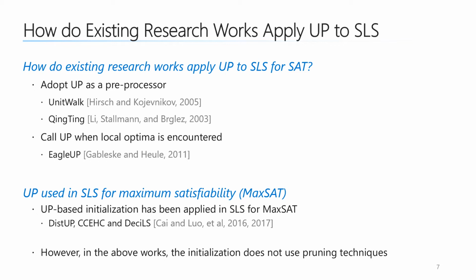Different from UnitWalk and Xindi, other works call UP when local optima is encountered, such as EagleUP. Beyond that, UP has been used in SLS solvers for solving the maximum satisfiability MaxSAT problem. For example, our previously proposed SLS solvers for MaxSAT, including DistUP, CCEHC, and DLZS, make use of UP-based initialization. However, in the above works, the initialization does not use any pruning techniques.